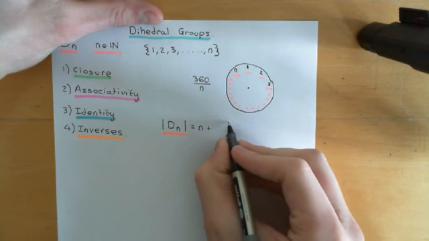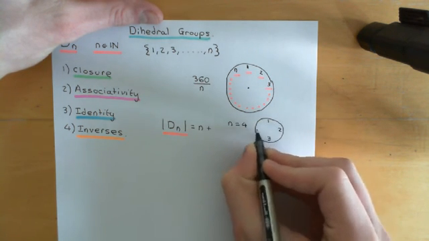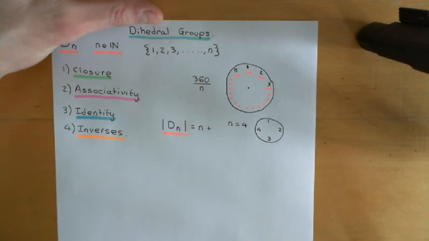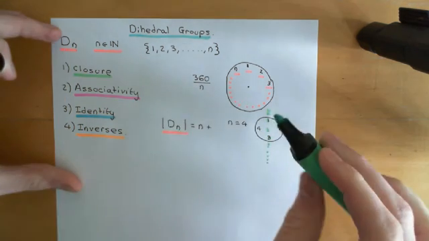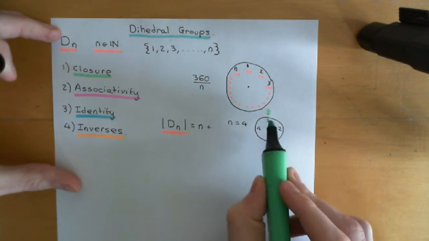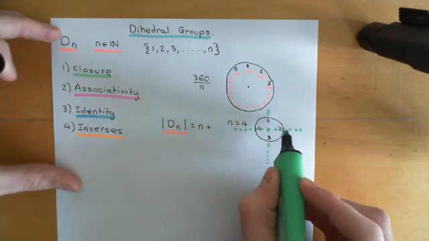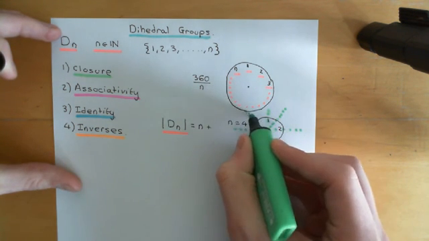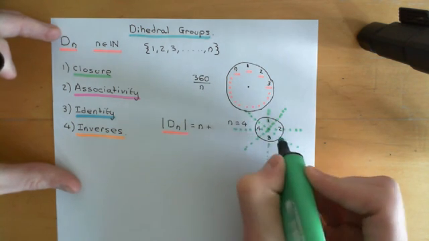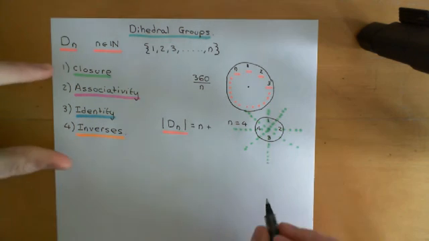Now let's look at how many flips can we make. The best way to understand this is to do some examples. Let's think about the case where n is equal to 4. I'll put four numbers around the outside. How many flips can I make? That's a question of how many lines of symmetry there are. I could flip it down the vertical line of symmetry, which would send two to four and four to two, and hold one and three constant. I could flip down another line holding one and three constant, or along a diagonal swapping one and two and three and four, or along the other diagonal. So in the case of n equals 4, there are 4 lines of symmetry.